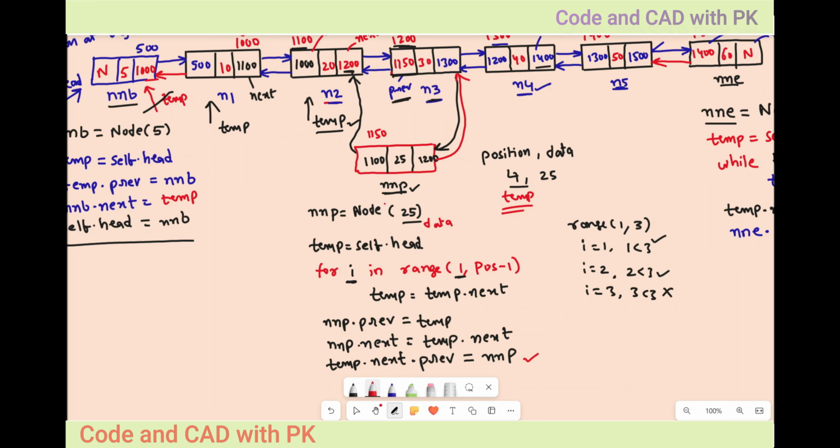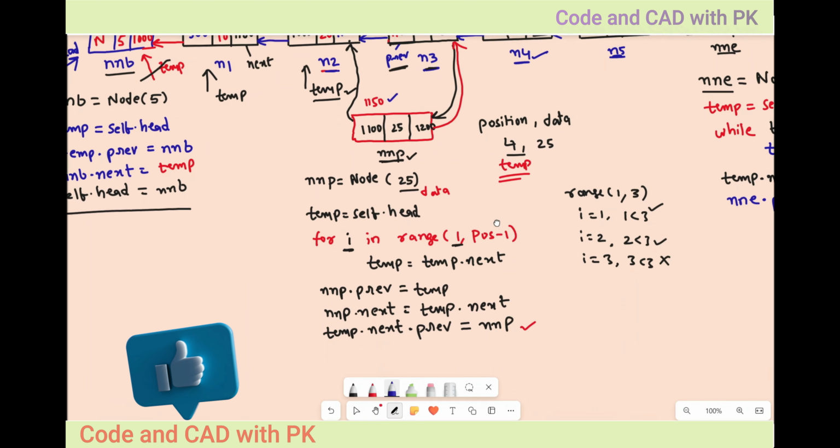Okay. Now what is this temp dot next? Still it's showing 1200. So you will change this 1200 by this address. What is this address? 1150. You will write 1150 here, but in the code how to write?